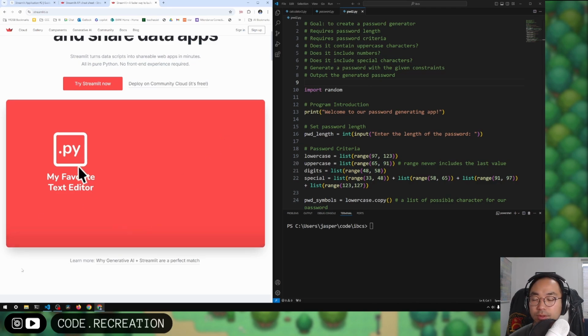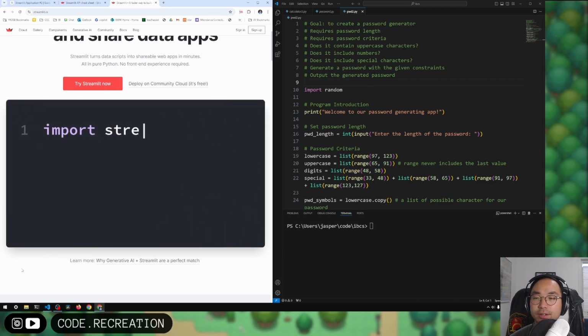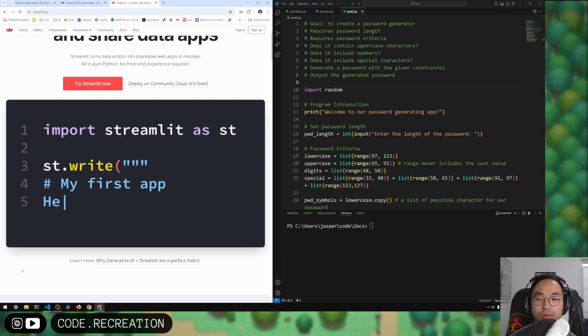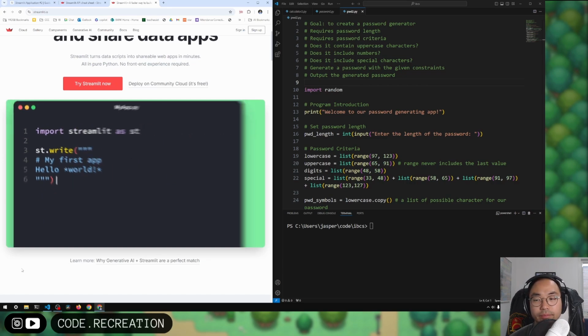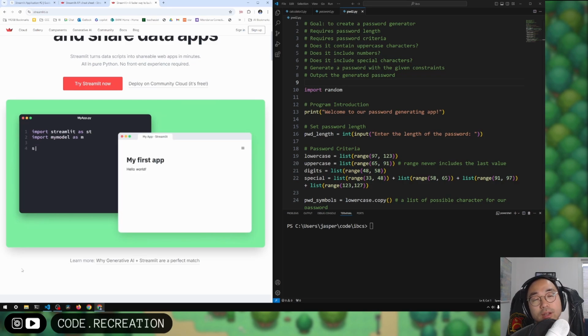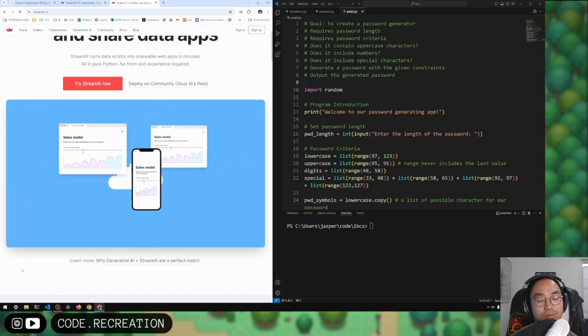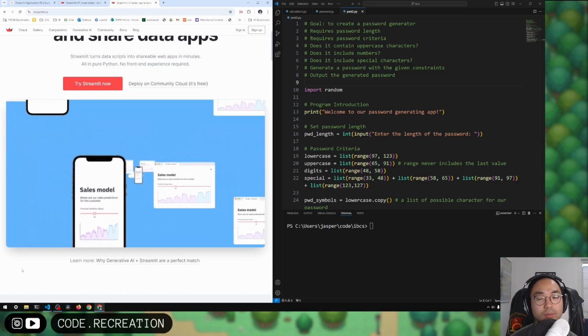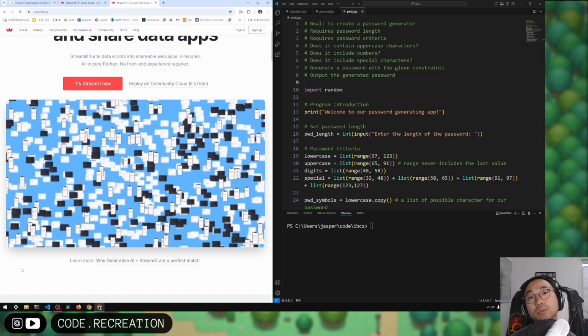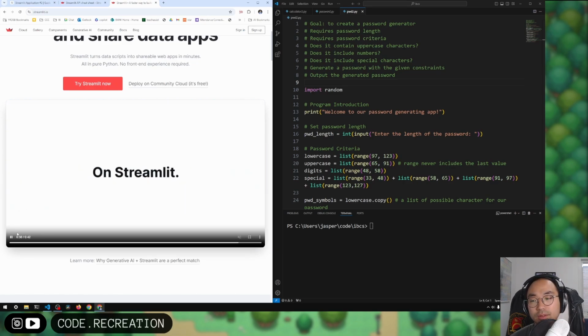So let's watch this little 42-second video here. You use an editor, you import Streamlit, and then you start coding. And then if you do that, it generates something like that in your web browser, because it's a web application that we're trying to create using the built-in Streamlit functions and methods that it provides. It has a bunch of things you can do, and it's really easy. As you edit your file, you get to incorporate the components that are available in Streamlit, and you get to make your app like so.